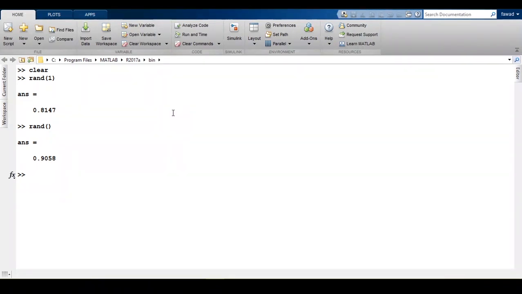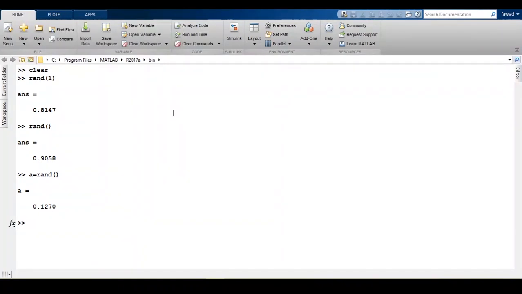If I want to assign a random number to a variable, I can say A equals rand, enter. So A equals 0.1270 now. Now my intention is that I want to define a matrix where all the elements are random numbers.